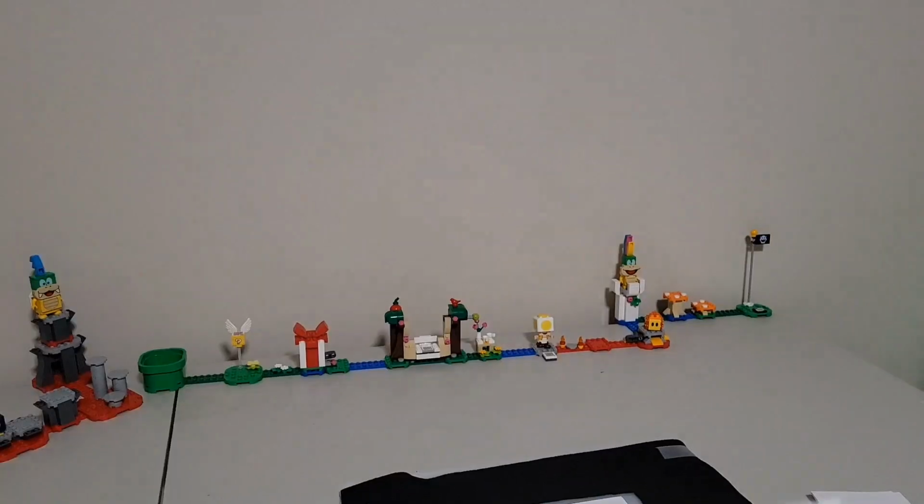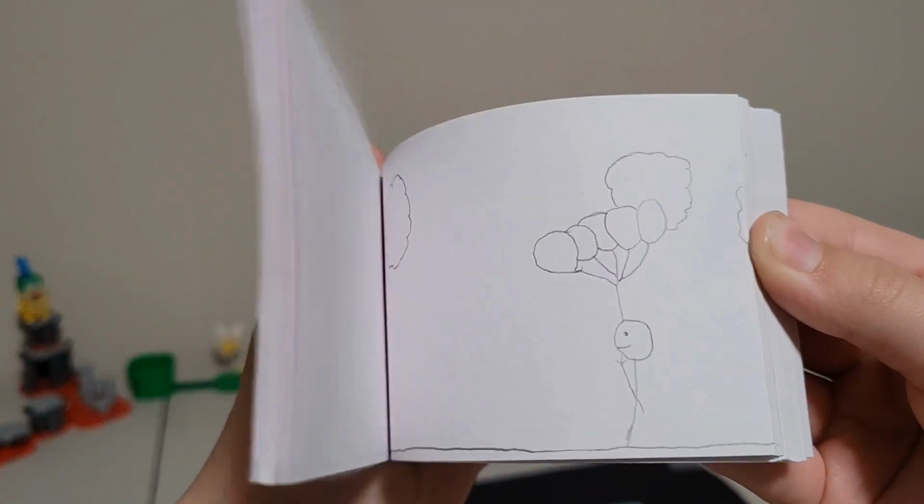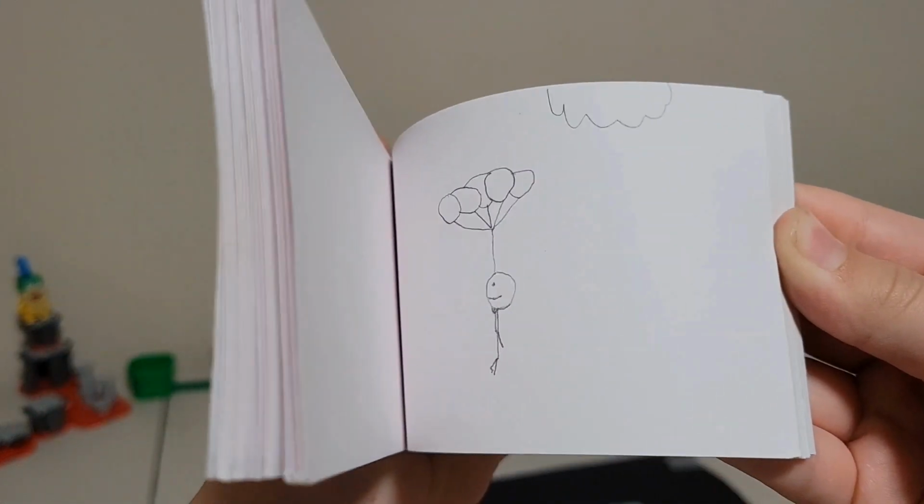Today I'm going to be making a flip book, and you may have seen this before on one of my shorts, but it looks like this. I make just a little bit different on each page so it looks like he's actually moving.